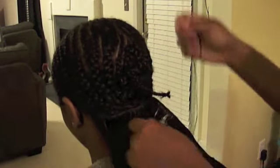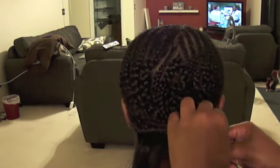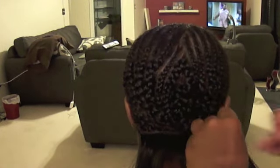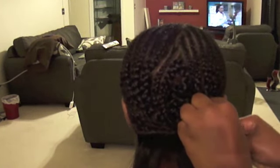I will have a clip a little later that you can see in slow motion so you can better see what I'm doing. I didn't realize my hand was so much in the way while recording, so you may have a hard time seeing. But as you can see, I go upward from the bottom, under the weft and under my braid. I do apologize for it not being as clear at this point.